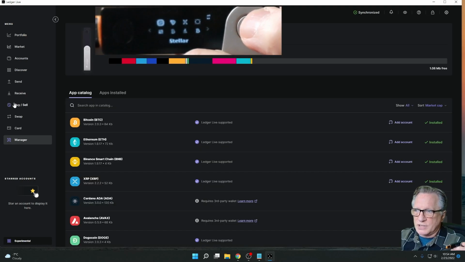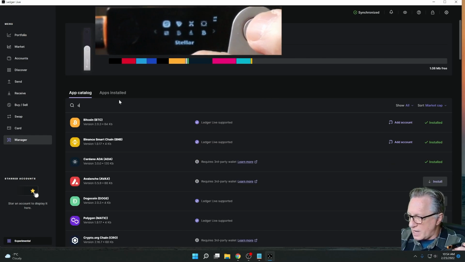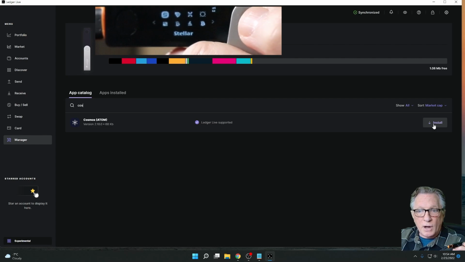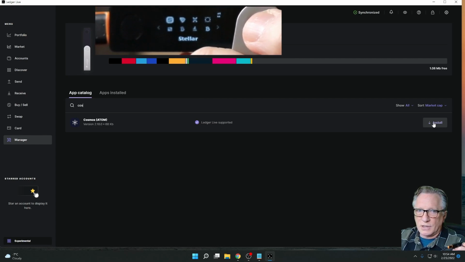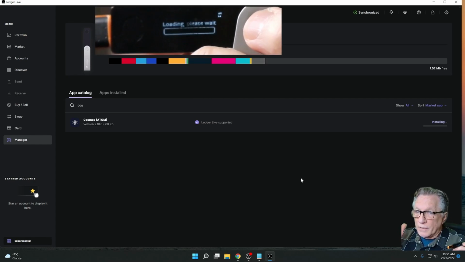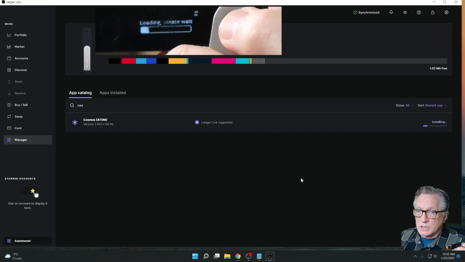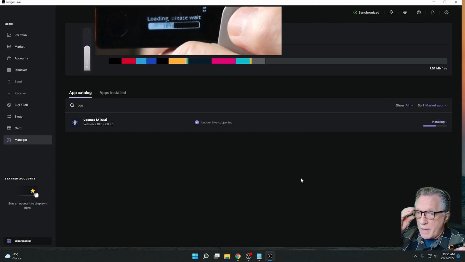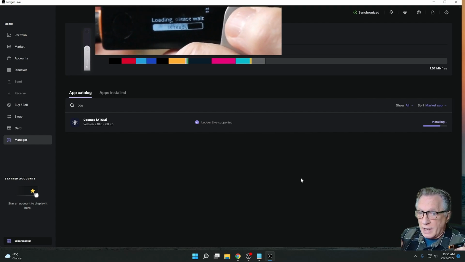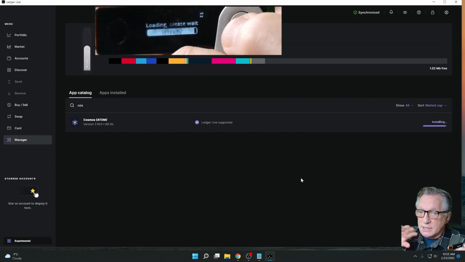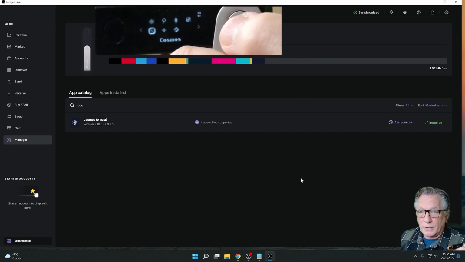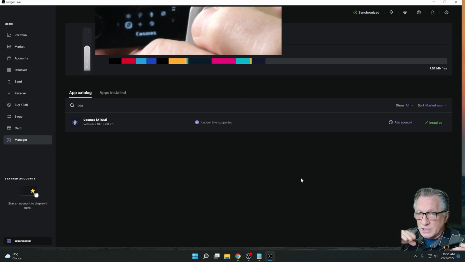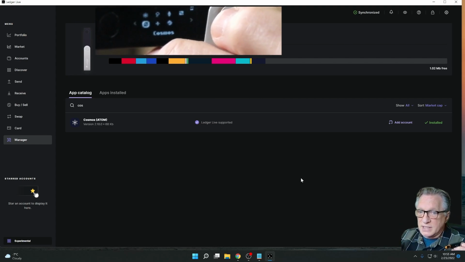And once we're in Ledger Live, we can search for the Cosmos app, which is here. And then if you don't already have it installed, you'll just hit install. Now, if you already had Cosmos installed on your Ledger device and you were managing a Cosmos account in Ledger Live, you can still connect to Keplr, right? It'll be the exact same wallet that you had before, right? You're just using the Ledger device to manage the wallet.